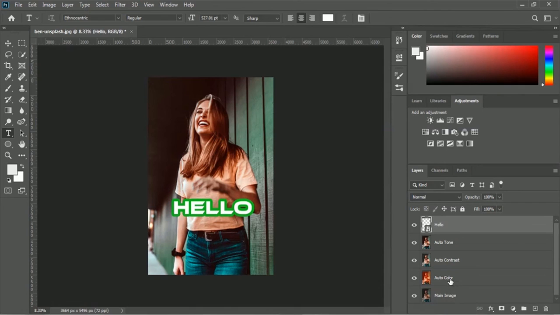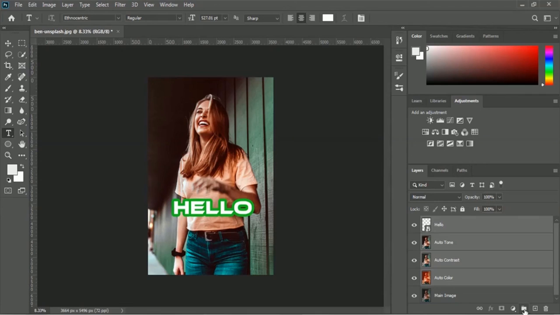Therefore we have to select these 4 layers. You just have to press Ctrl or Command on your keyboard, and then select with your mouse, and you can take a look, we got 4 layers selected, and then you have to click on this folder icon.